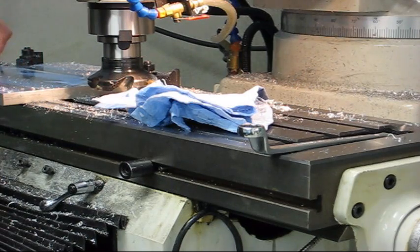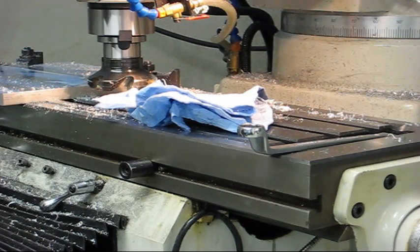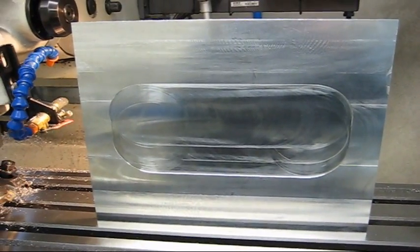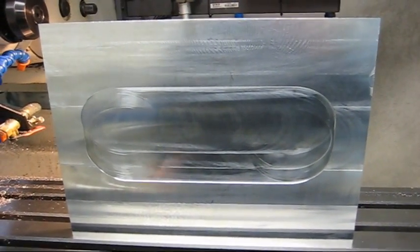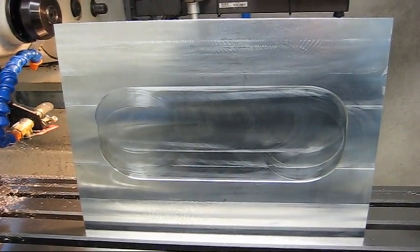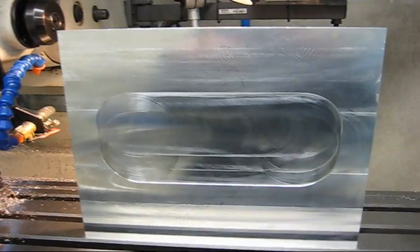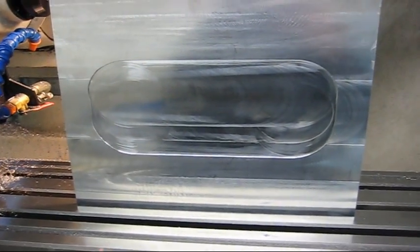I think I need to take one more cut here because it is a little proud still, maybe, I don't know, 500 millimeter. We'll see how much I'll need to take. As you can see, I have relieved the middle a little bit. I think the clamping of the warp plate led to it springing back again, so the middle was high and it wouldn't sit flat on this side either. So I relieved this side about half a millimeter.